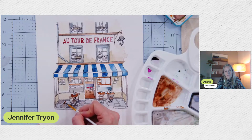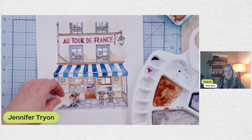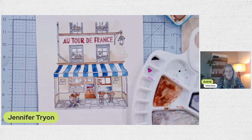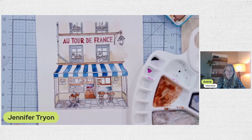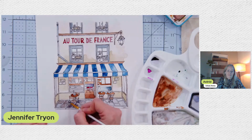Now here I've got a little too much brown. That's not what I want. I don't want it to match the table quite so much. So I'm just taking a bit of paper towel, and you can lift it right up. And just with a little bit of water, you're going to be able to correct over it. So when I bring in a shade that I was really wanting, we won't see that brown very much at all. And just go over it, and no one will be the wiser.